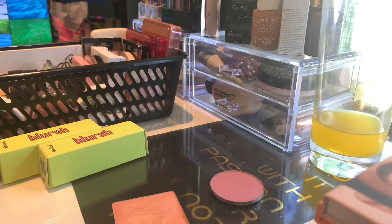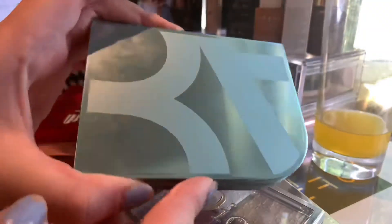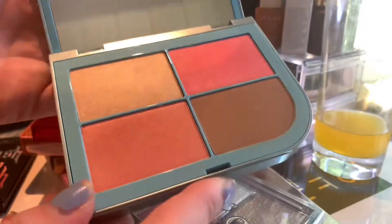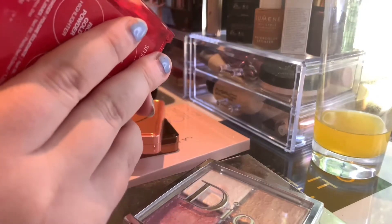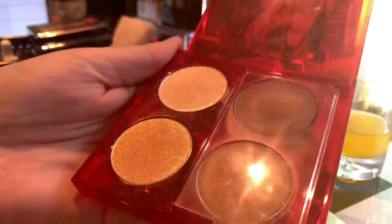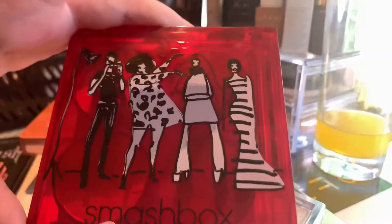Next up will be my highlighters, so just stay tuned. So here we have my highlighters. Again, this is a part of my collection that has expanded too much, and now I have a total of 51. Let's start off with the palettes. Again for the third time we have my Beauty Act Iconic Shimmer Kit — I have one highlighter in here. This is gonna be a summer palette for me because all of these shades are on the darker side. Then we have my Smashbox Halo Cheek Palette with two highlighters. Again this is on the darker side, so it's a summer palette for me even though it was a winter collection.